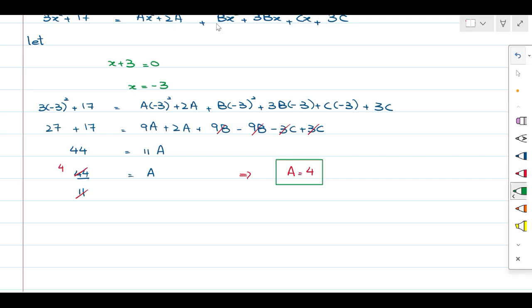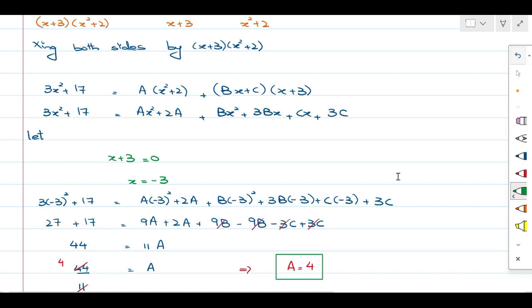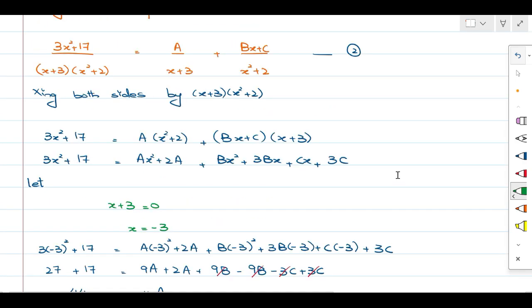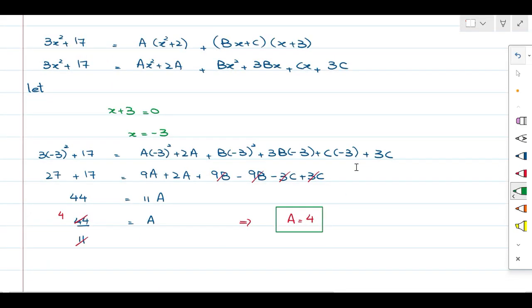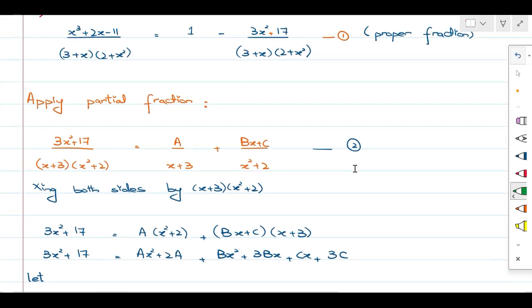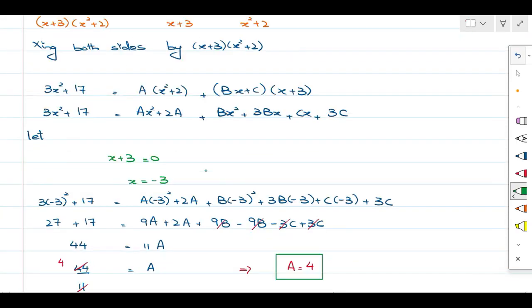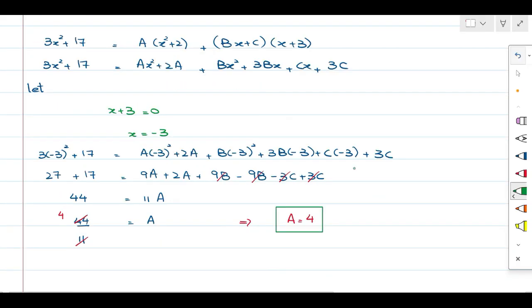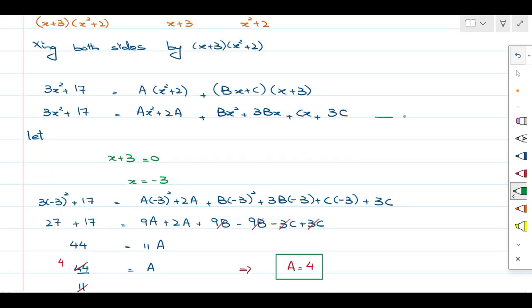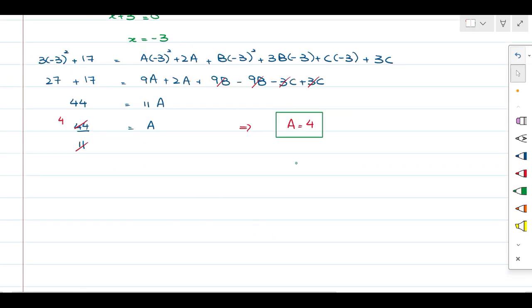Okay, now to get b and c, as we have only one linear factor, so whenever you have linear factors, you put each of them equal to 0, solve for x, and then substitute that x value into your equation and simplify the unknowns, right? Now in this case we have only one linear factor, which is x plus 3, so I substitute x plus 3 equals 0, and I solve for the a value. I got the a value. Now plug that a value, we can name it as equation number 3. Okay, so we can say put a equals 4 in equation 3.